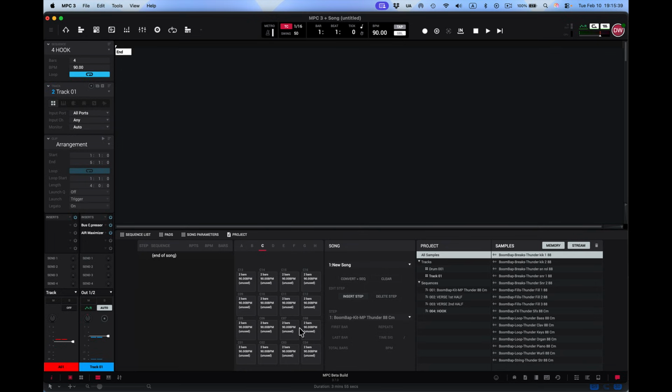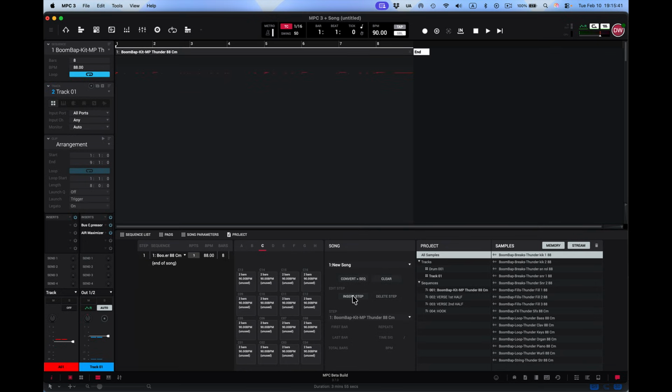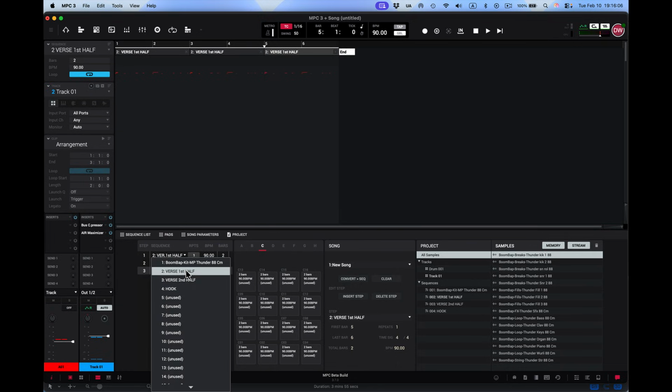That's cool. And what if I put my first part? I'm going to insert a step right here. This is my very first step, but I don't want that to be the first step. My first step I want to be the first part of the verse, which goes right there. My next step, right here, is going to be the same thing. And then my third step is going to be number 3. So go to here. Yeah.